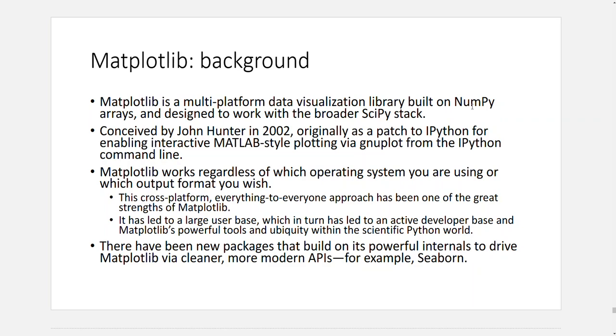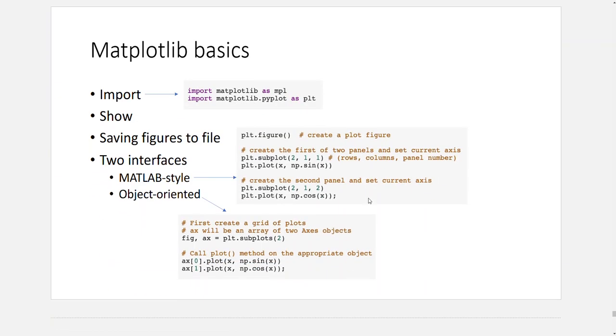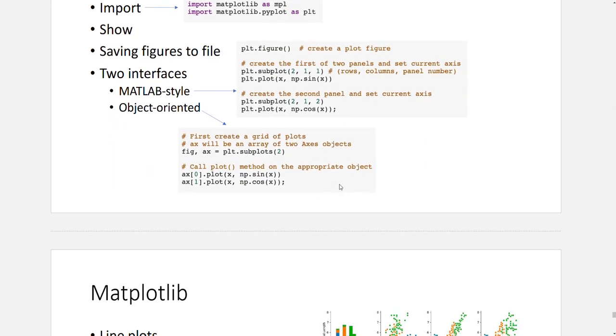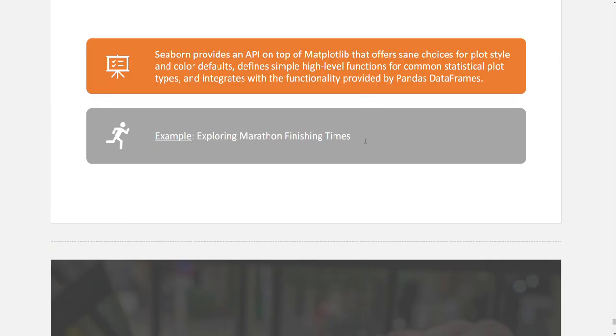It also uses NumPy, much like what we saw with Pandas, and it also works with SciPy. So there's a lot going on. It's been around for decades, and it's a powerful tool. Get real comfortable with using it. It's easy to use. We'll deal with histograms, error bars, scatter plots, line plots. And then we'll deal with Seaborn as well.